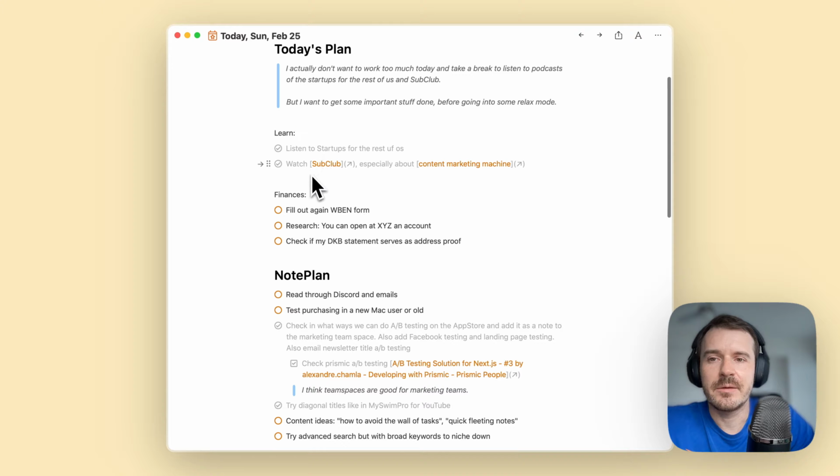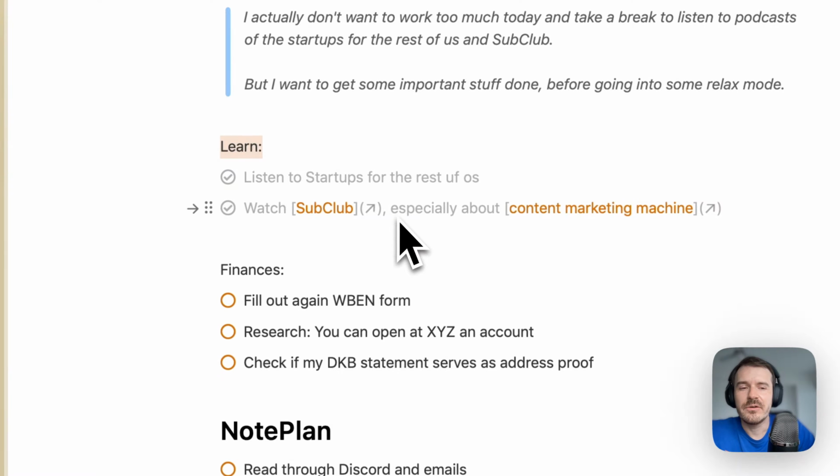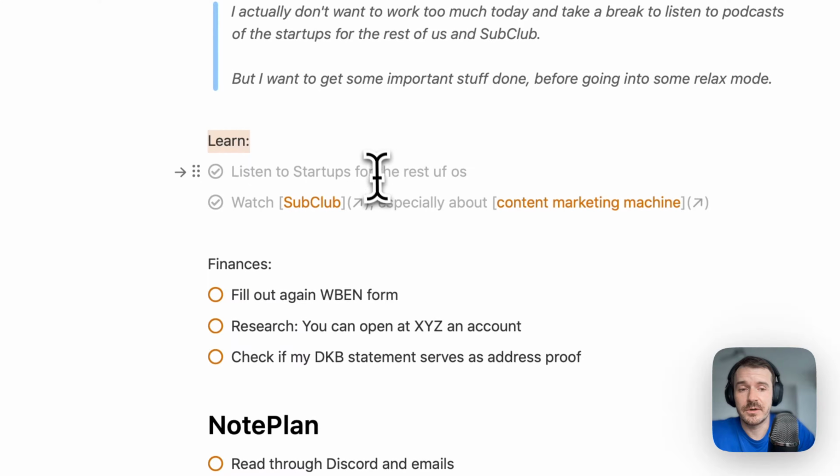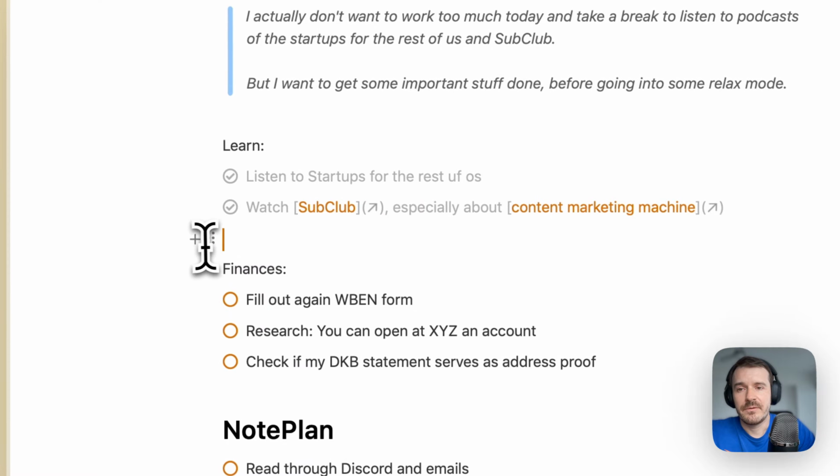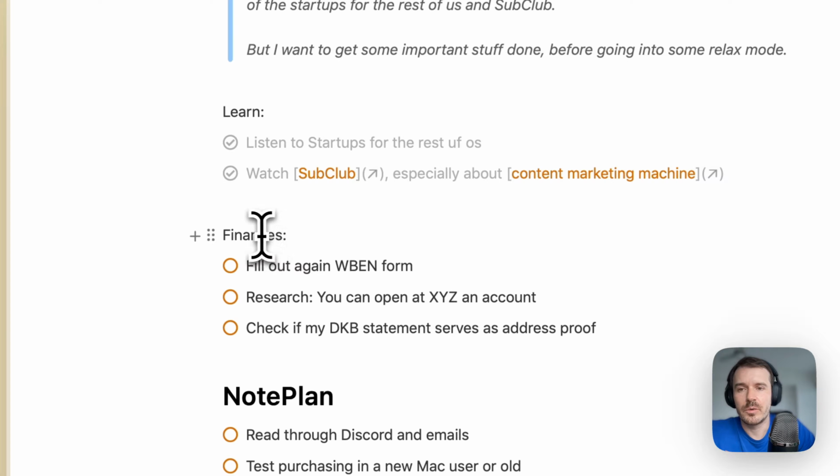and I segment them in at least two ways. So one, I have also kind of mini headings for groups of tasks. So I group the tasks in different visual blocks and I add empty lines between those groups, like between learn and finances groups here, for example. I have just an empty line in this case, and I added it's not really a heading. It's just a plain text with a colon in this case. So it's easy to figure out what it is about.